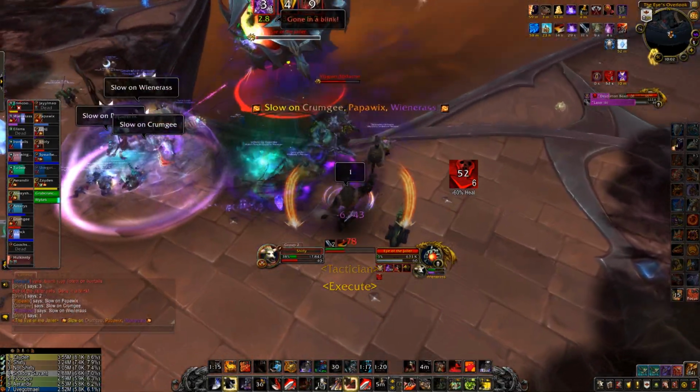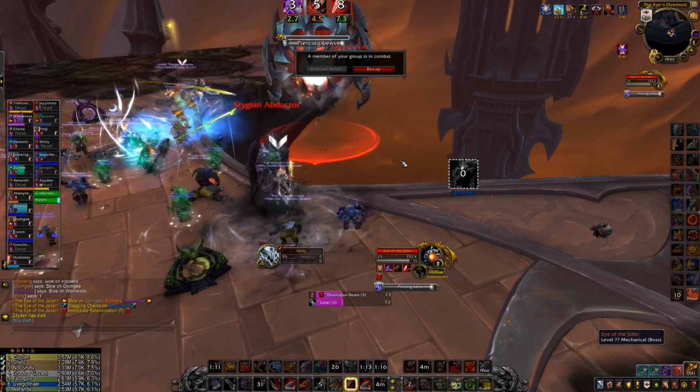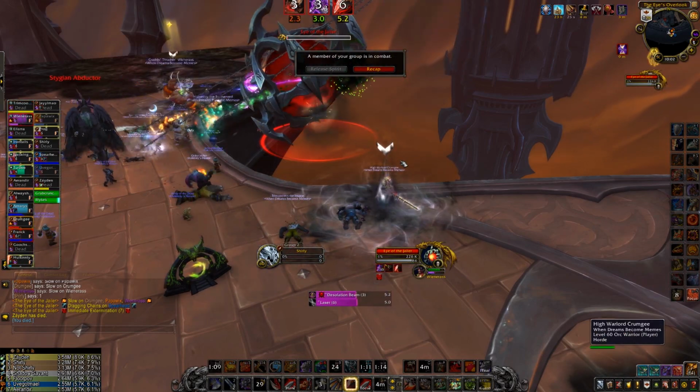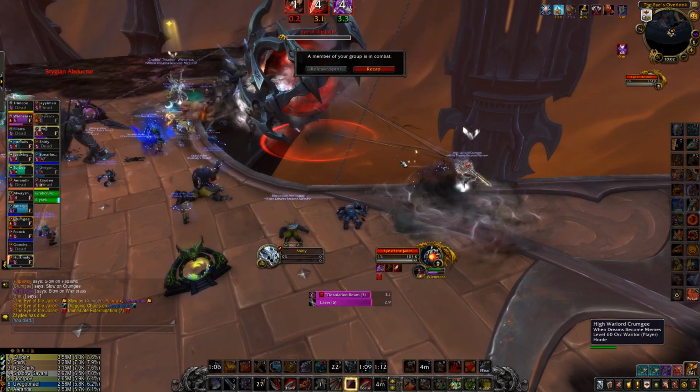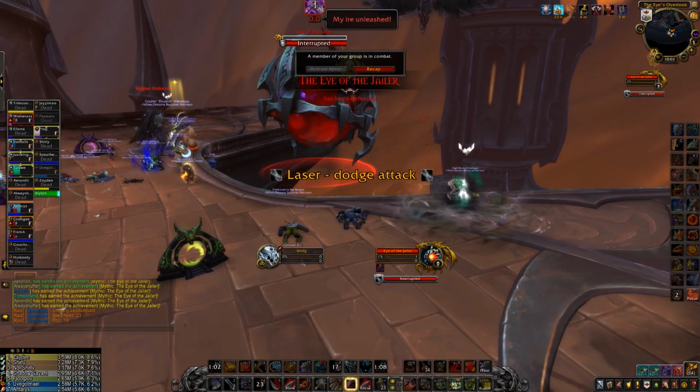Get this last debuff here, just trying to move it out away from everybody. And down we go, unfortunately, but 2% left on the boss, and it's just a full burn here. Just trying to keep everybody alive to the end. And that'll be it for the Eye of the Jailer on Mythic.